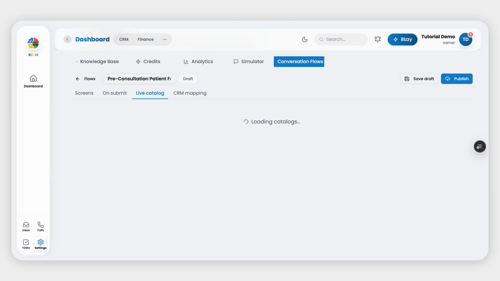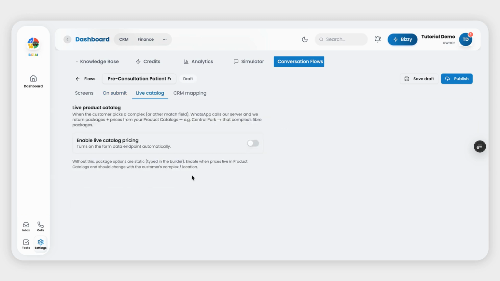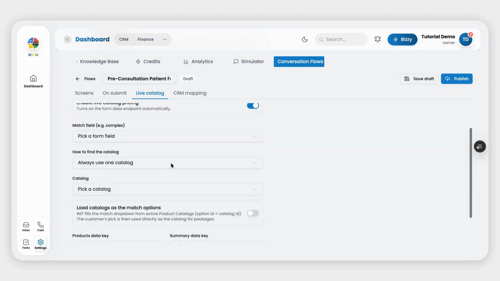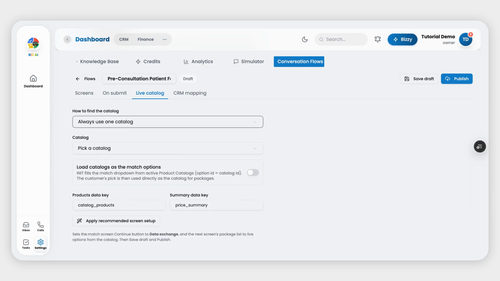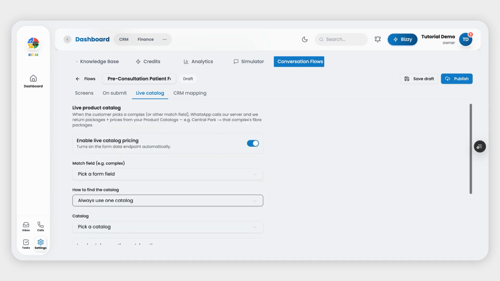You can pull information from a live catalog. So if you are wanting to create a form that asks customers to choose products, then you are able to enable that functionality here, and the customer will then get live product information that they can use to select within the form.